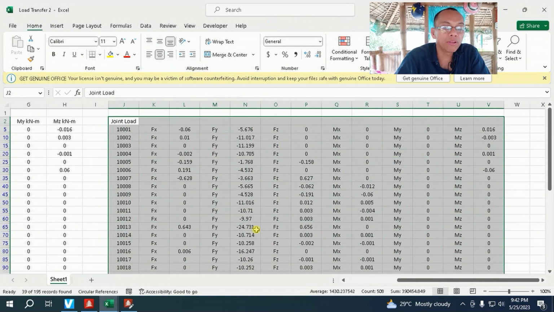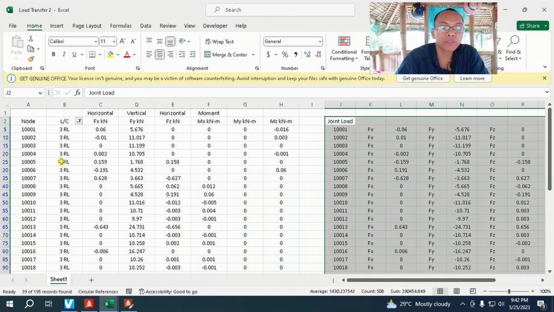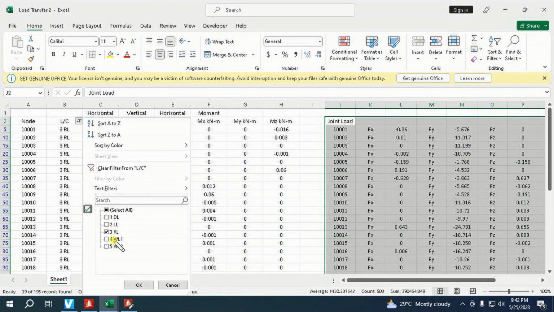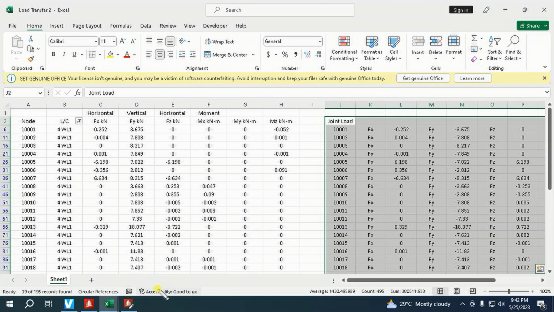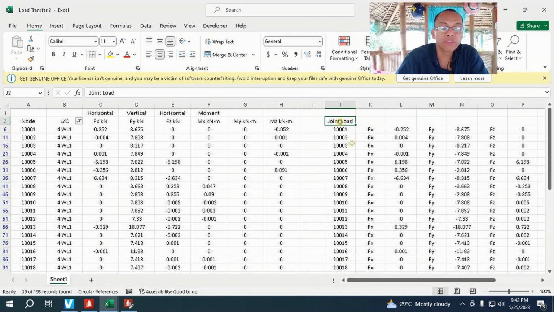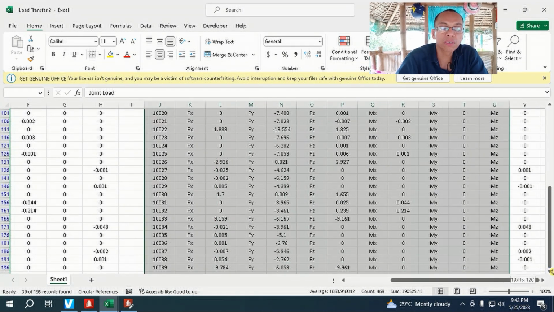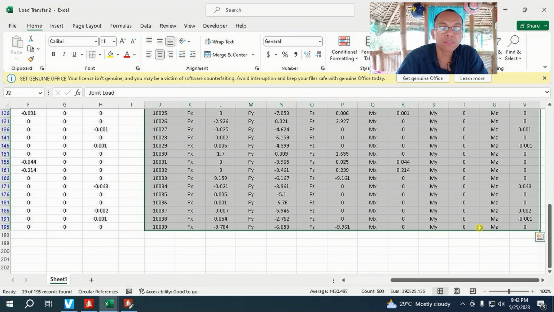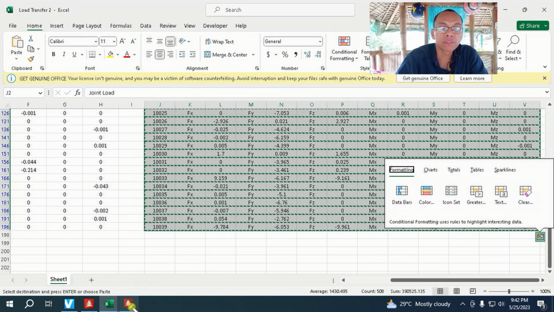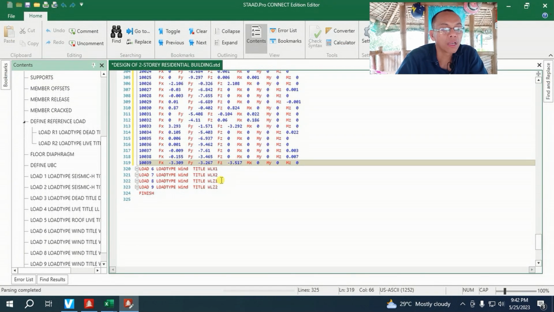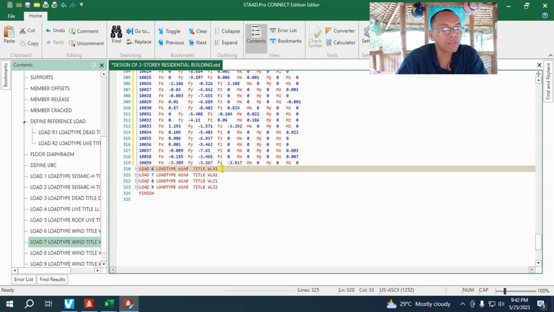Next, WL1. Same procedure. Paste it right below WX1. Next, WL2.